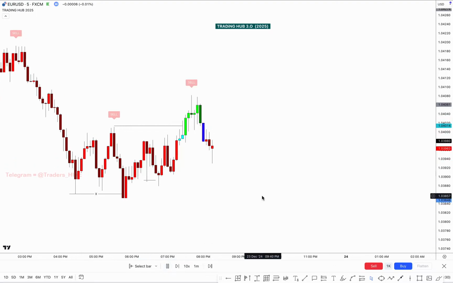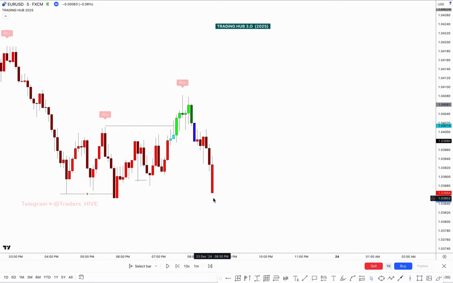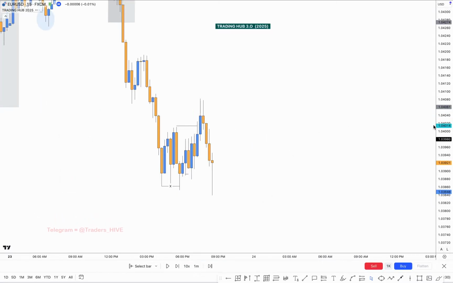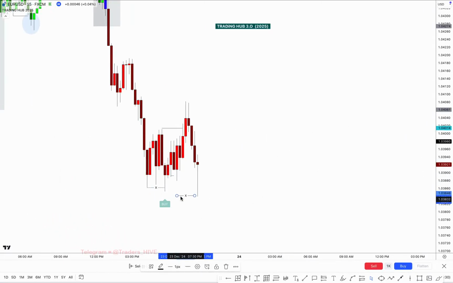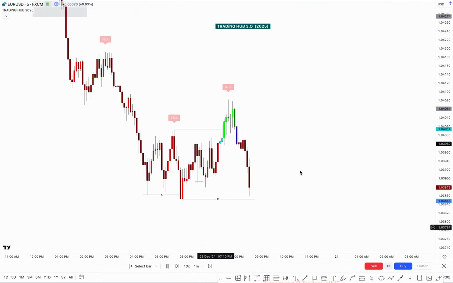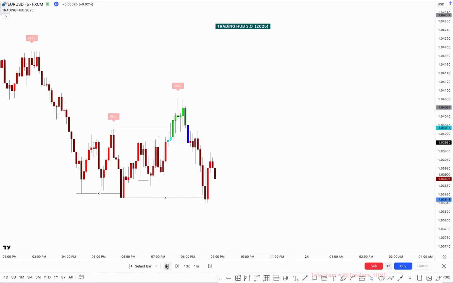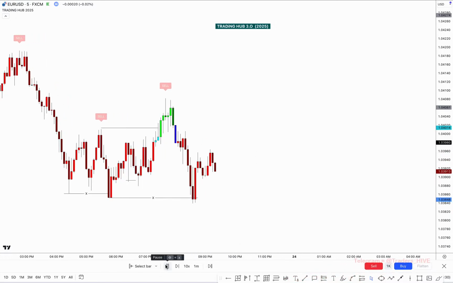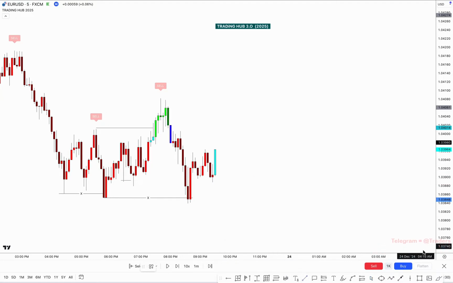Okay, and again we need to switch here in a 15-minute time frame to see exactly what happened here. Again, the market swept the previous low and closed above it. So if it closes above it, we need to switch to a 5-minute time frame. In a 5-minute time frame, look at how price is reacting here. The previous low is swept here, and if price closes above it, we can plan for the buy. Look at how the structure has developed here.